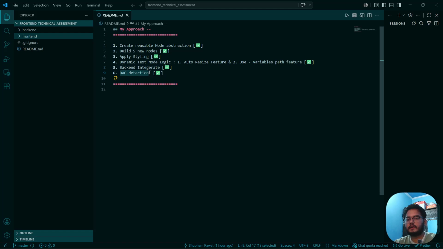If you are skeptical about DAG detection, it means a directed acyclic graph. It is going to look into the pipeline that I have built, and accordingly detect whether it is acyclic or cyclic in nature.